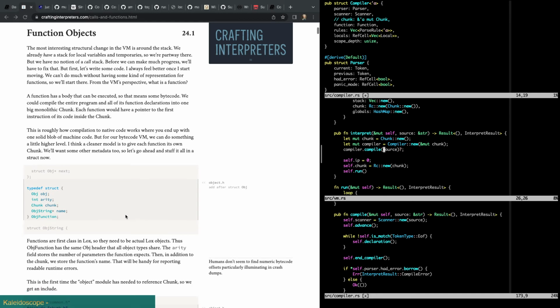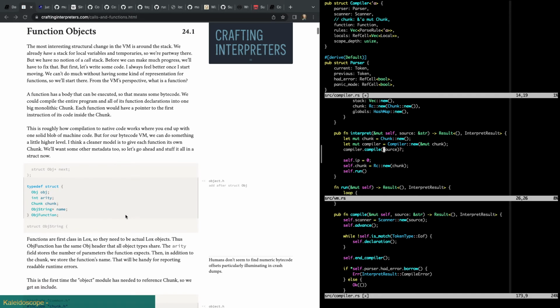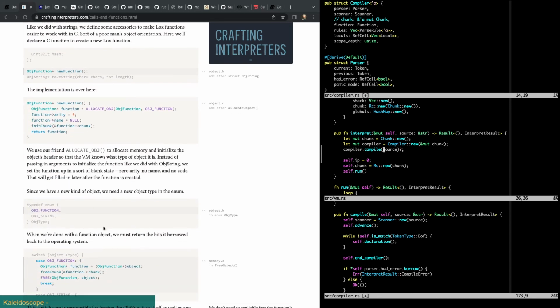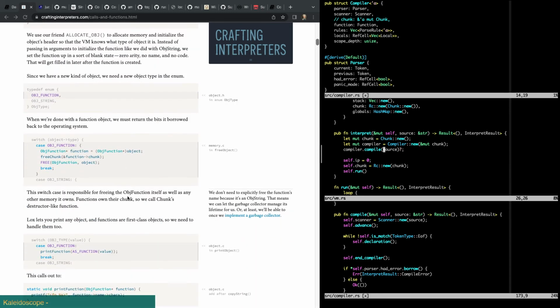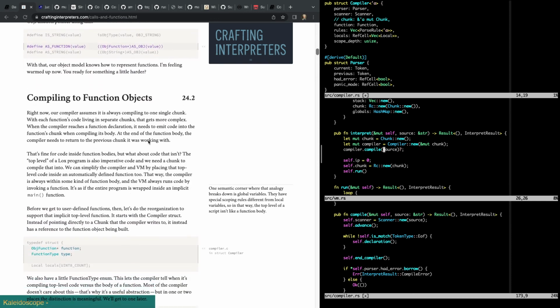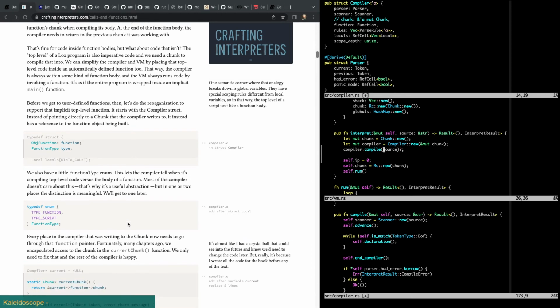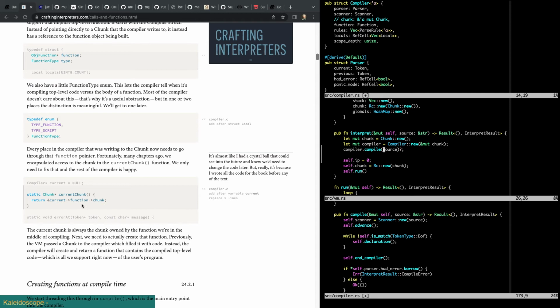Just a little. So what's happening, so we've created the function object. We know how to create new functions, and I've done all of that. What we're doing is compiling to function objects, right? That's what we're trying to change, is how the VM still is calling into the compiler and saying compile.